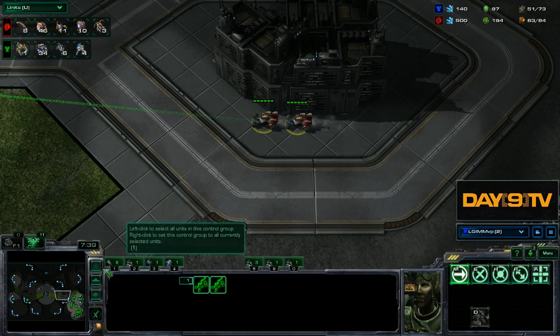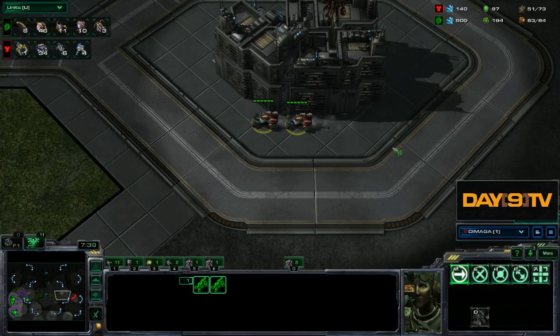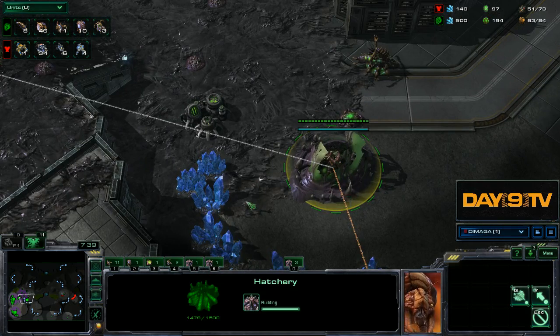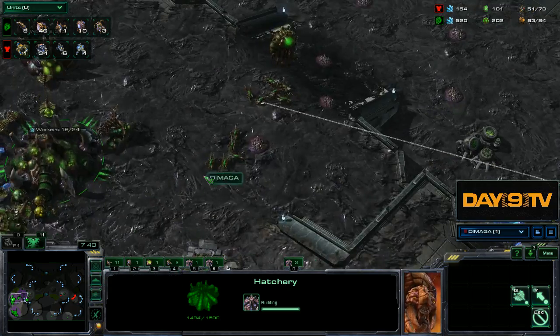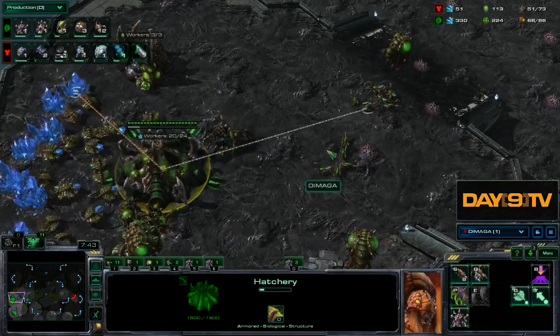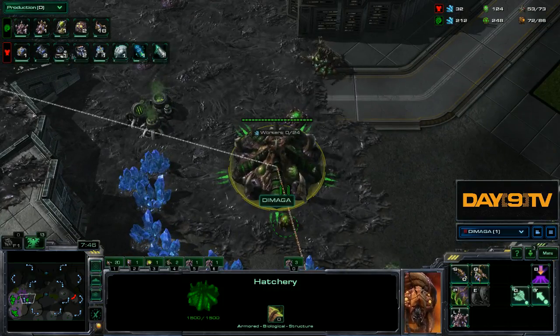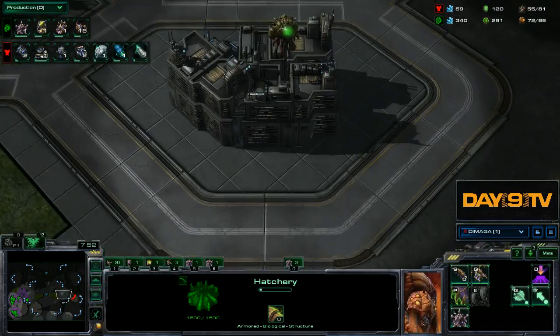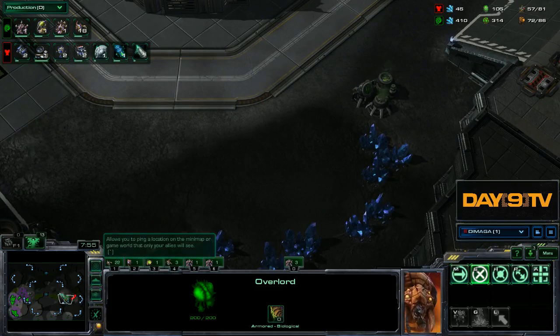Could be going junk aggression. Could be going for a fast push like he did last game at around the 10-minute mark. The sort of harass-style push into a third base. Or he could just be going mega power upgrades. These 3 things we will be concerned about. And this Overlord is providing us a nice little look at what's up.